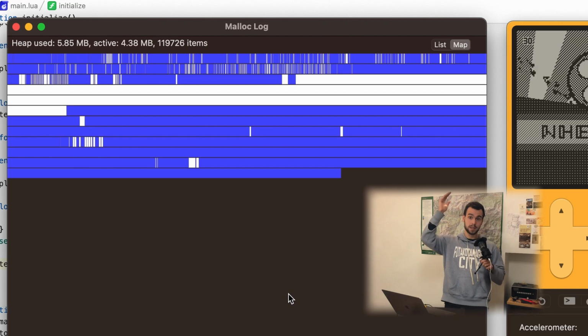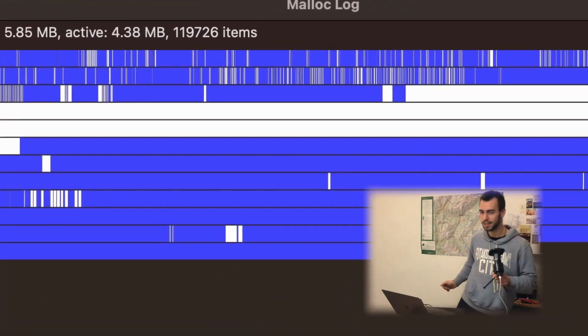Ladies and gentlemen, the garbage has been collected. Why is that? Great question. I love your enthusiasm. What we've just done here is that we've turned this table into a weak reference table. So what does a weak reference table mean? It's basically a reference that doesn't count. It's a reference that points to your table, but then no one cares. And in fact, it needs to know that whatever it's pointing to can go away at some point.